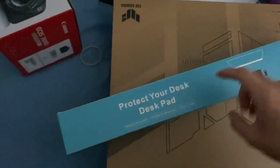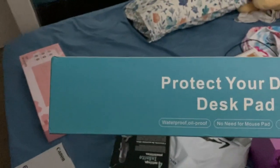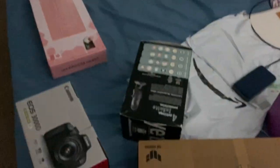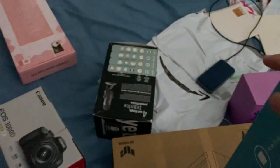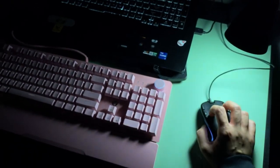This one is my desk pad, so it's waterproof, no need for a mouse pad, easy to clean. This one's also from Amazon. Not so sure what the brand is. The material is kind of leathery. Sorry for the light, but yeah, it's really nice when you do this and stuff. And yeah, I think it's good.